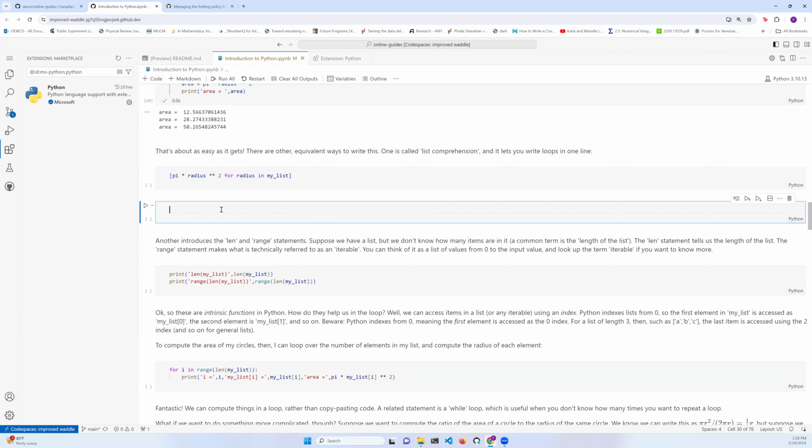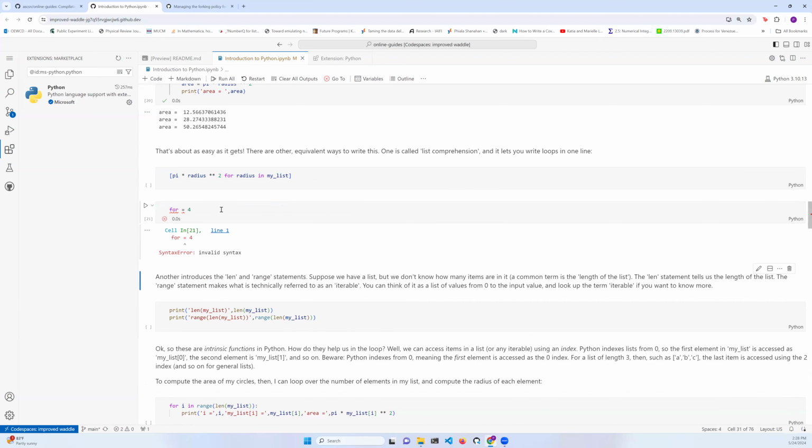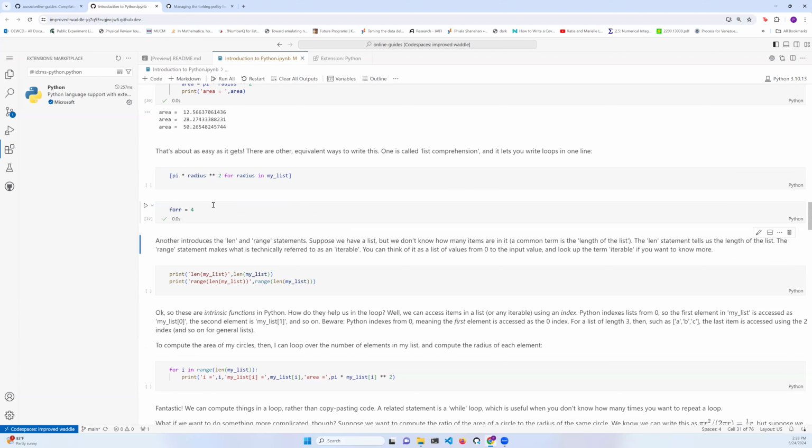If I said for is equal to 4, it's going to complain. But if I were to say forr with 2 R's, that I can do, right? Yes, because forr is not reserved. So there are words that Python doesn't let you assign to variables, for good reason.